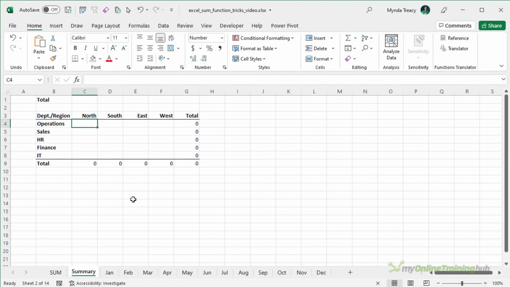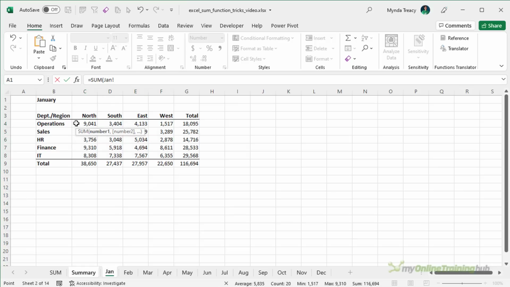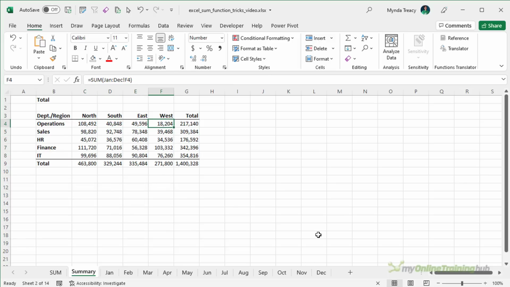Now, a quicker way to enter these formulas is to first select all the cells that I want my sum formulas in, then enter the formula. So again, selecting Jan, cell C4, holding down Shift and clicking on December, close parentheses, and then press Control and Enter. It automatically enters the formulas for me in each cell, and because the cell reference in the formula is relative, you can see it automatically increments by one row and column at a time. Now, this Control and Enter technique isn't exclusive to the sum function. You can use it with other functions and simply entering data.